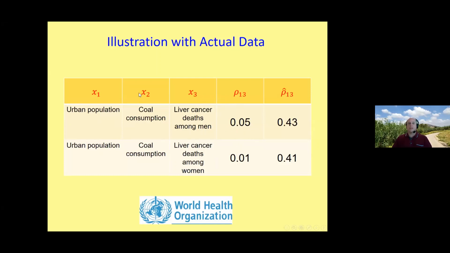However, if you choose in our model, in that chain model with the 3 variables, if you choose x2 to be coal consumption, the estimated correlation between 1 and 3 jumps to over 0.4, which is pretty close now to the theoretical upper bound, which would be a little bit over 0.5. Now, the reason we picked this is not the largest estimated correlation you can get in the data set, but that's one that sort of gives rise to a semi-plausible causal story that you could tell. It sounds like at least popular media level of sophistication in terms of the causal medical mechanism. Like urban population increases coal consumption could have an effect on cancer.